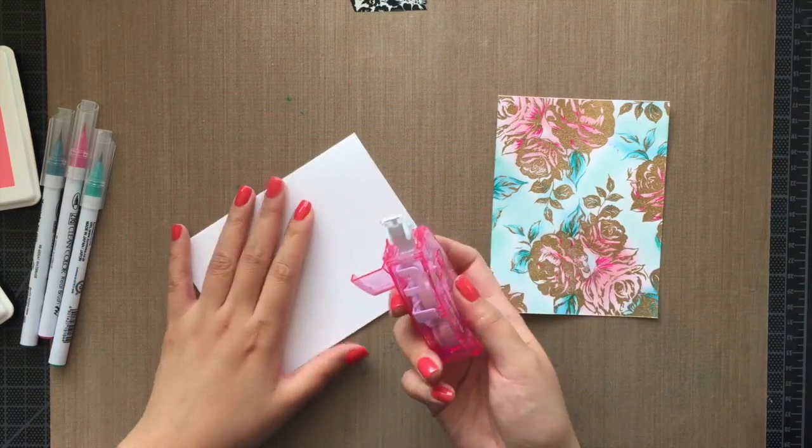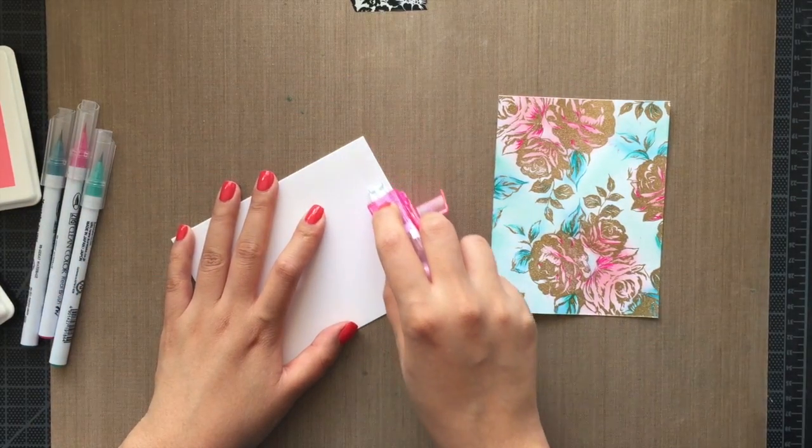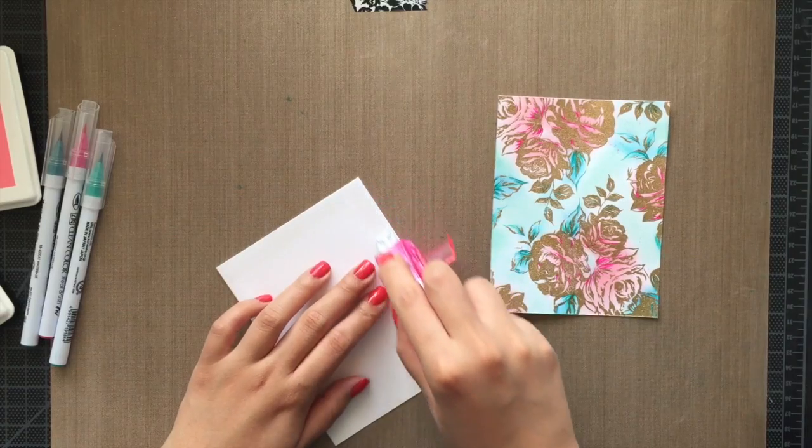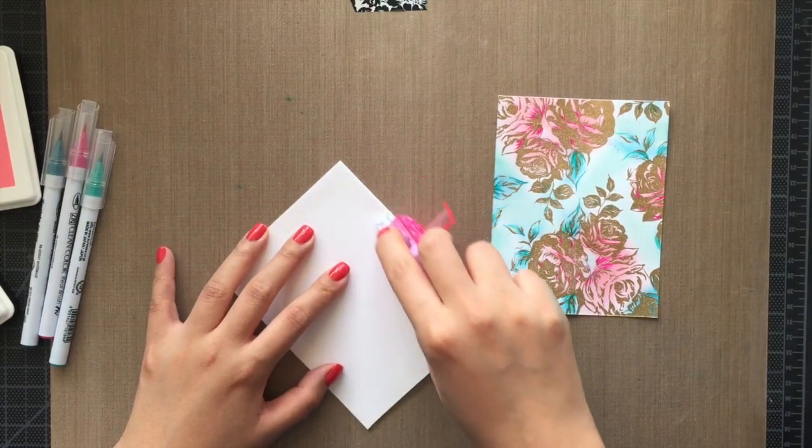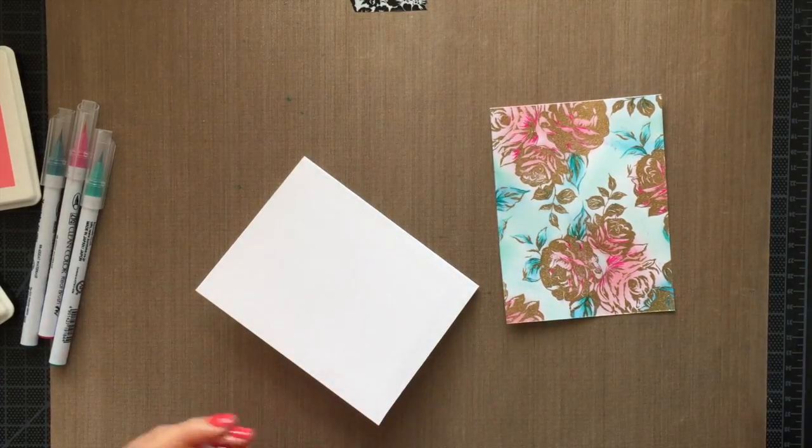The rose design is kind of an abstract rose. It's not a photorealistic rose. So whatever technique you take to it is just going to add more depth and interest to it.